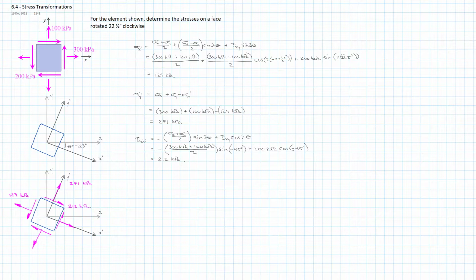If there's one spot where people make mistakes in this, it's that they either don't recognize the sign convention for the angle shift, so theta being plus or minus, and reorienting x prime clockwise or counterclockwise from x, and the same for the y-axis, or they don't recognize the shear stress as either positive or negative, and they get the sign mixed up in substituting in their values.